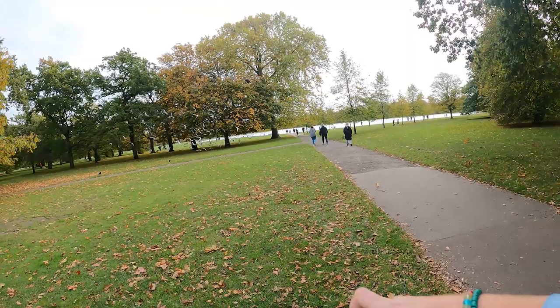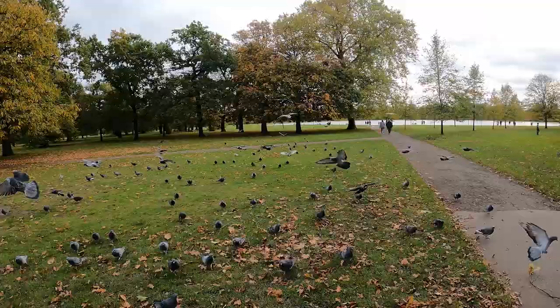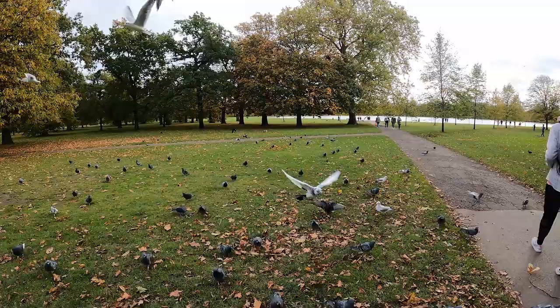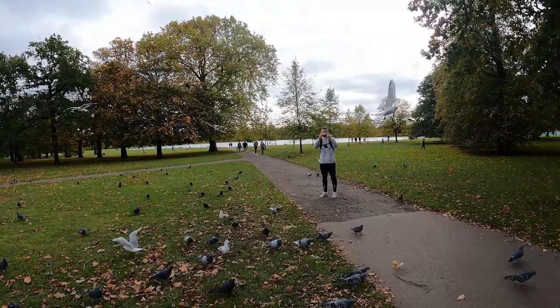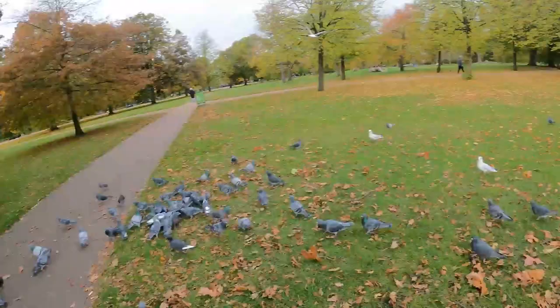Here come the pigeons! I got no good photos of that massive swarm — that was awesome. That's so many birds. I don't have any bread, I'm really sorry. I don't feel like I can move now. You're kind of freaking me out a little bit. I don't know where to go. What do I do? How do they surround you like you have the answer? How do I get out of this?